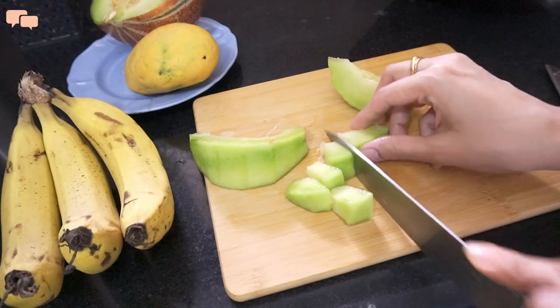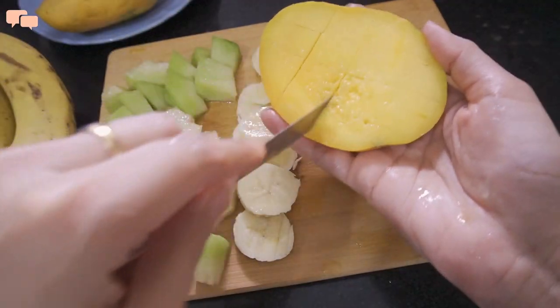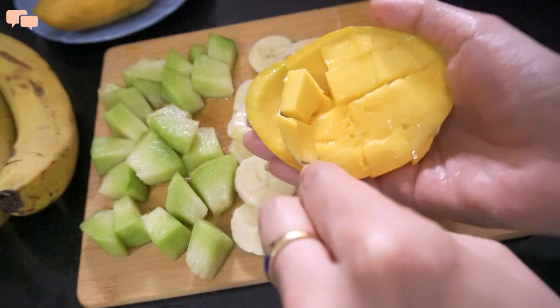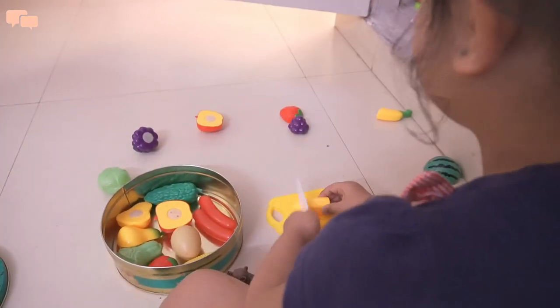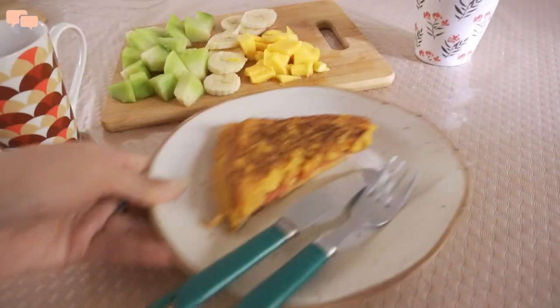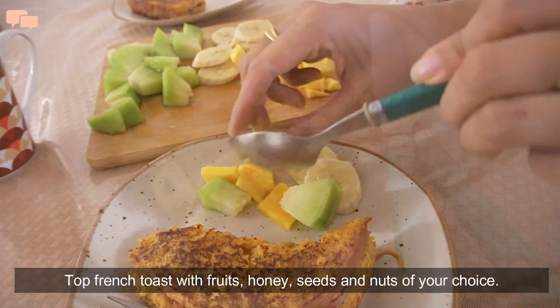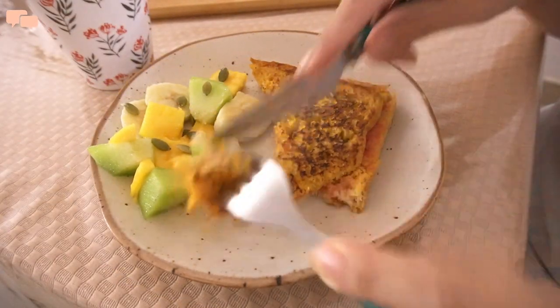I literally ate half of my toast while cooking Rutwee's. While the French toasts are toasting, I'll cut some cool summer fruits to serve alongside — melon, banana and mango makes the perfect combo for us, and eating fruits in the morning is indeed the best for your health. So here it is, a delicious platter ready with no effort whatsoever.